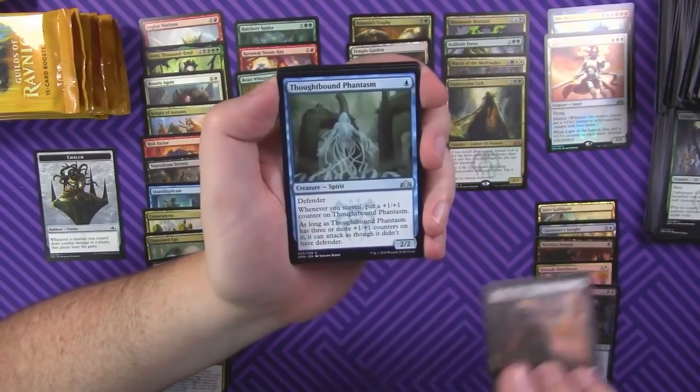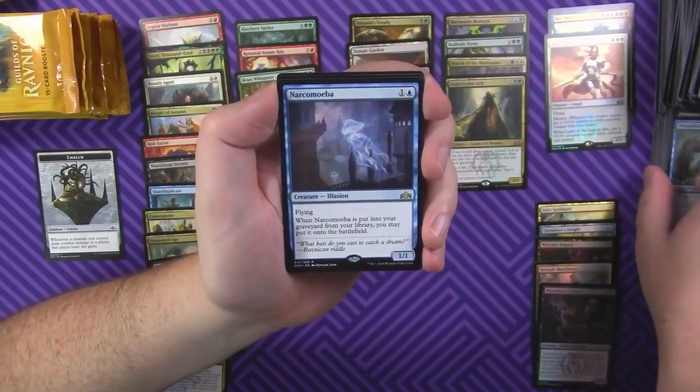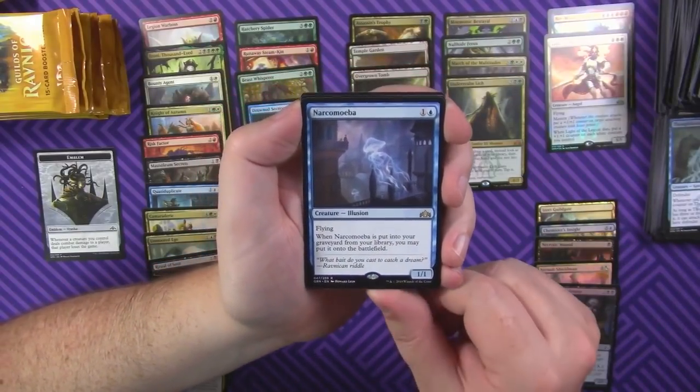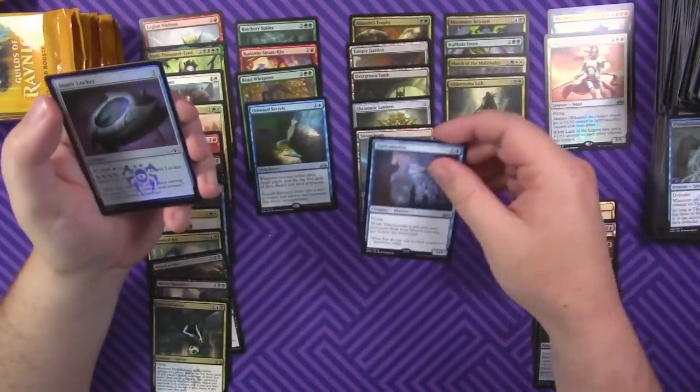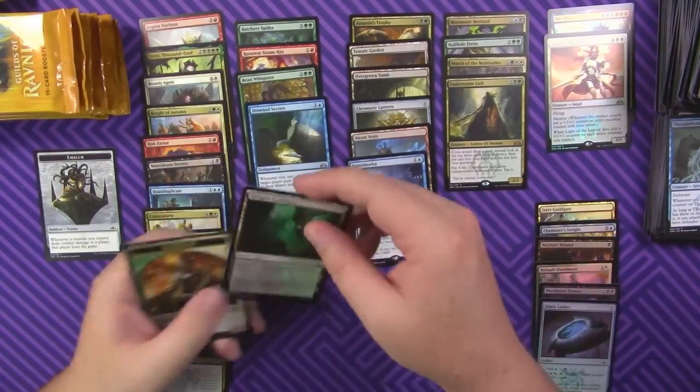Creeping Chill. Thoughtbound Phantasm. And a Narcomoeba. Or Narcomobia, or whatever you want to call it. Good little rare. And a foil Dimir Locket. I'll take it. I'll take it.